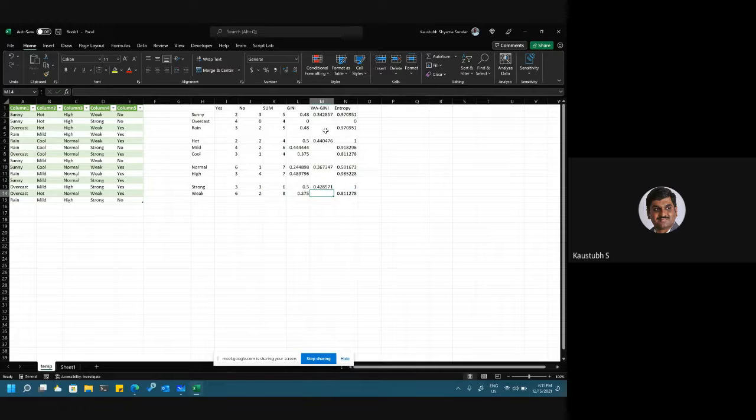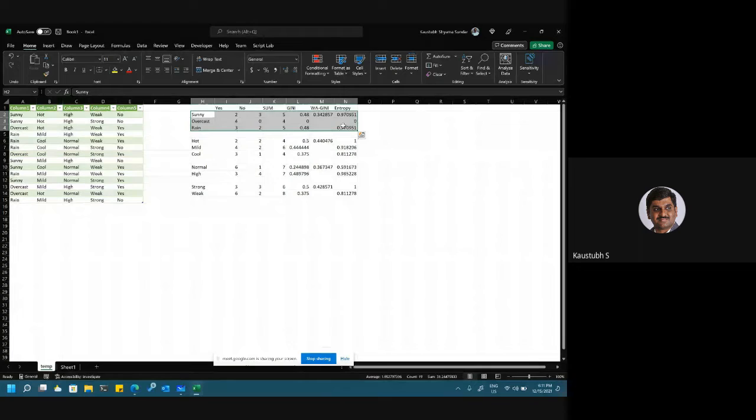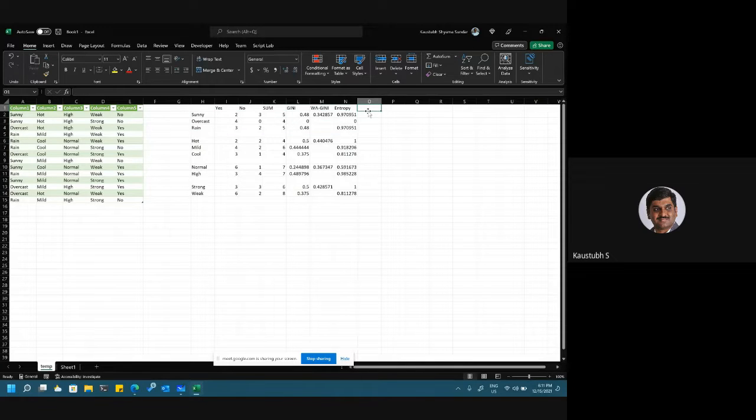Now, if you clearly look at what attribute to choose from the weighted values, like I said, it's an impurity measure, right? That means I want to choose something with as little impurity as possible, which is why I'll be choosing the first attribute based on the Gini index. Just by looking at the values, you should be able to tell that the first one's Gini index is lesser.